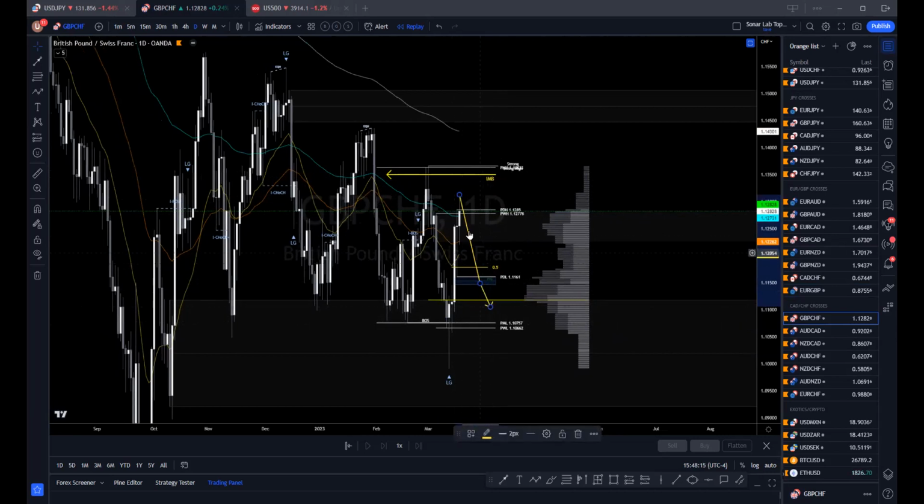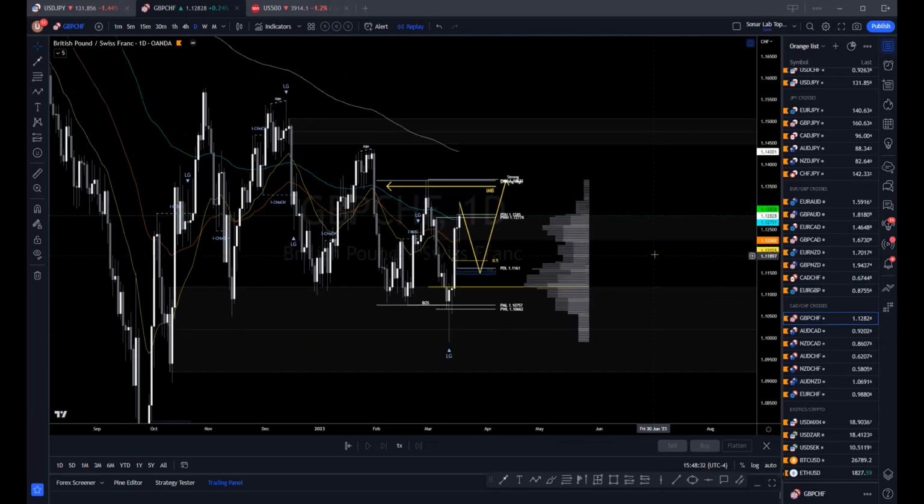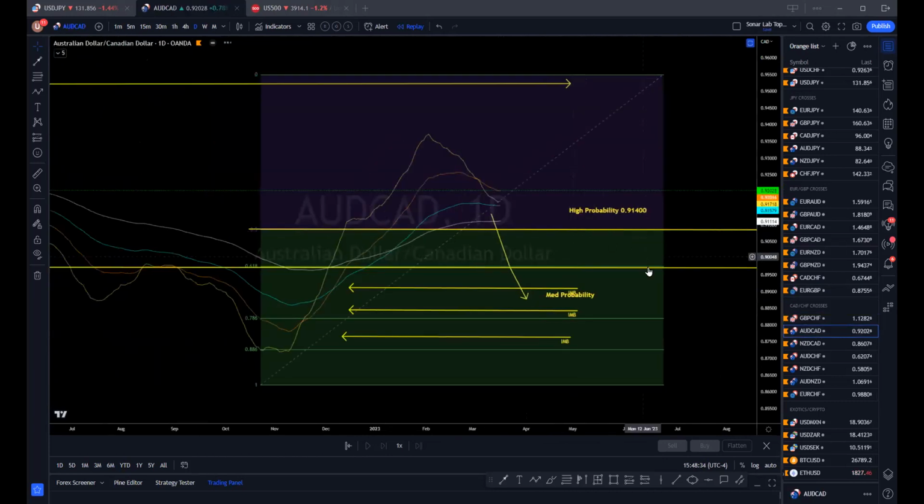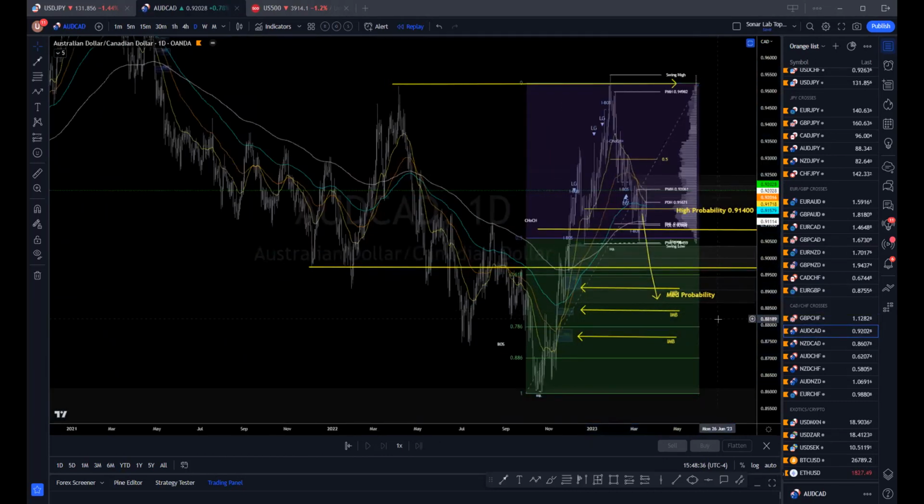Okay, but this is going to be a range in pairs. It's going to go like this. It's going to go Swiss Franc, boom, and then it's going to go right back up like this. Because we got both Pound and Swiss Franc, both of them, yep, just like Dollar Swiss Franc, both having a rate decision. Other than that, I would stay out of this pair this week. Oh, that's awful.